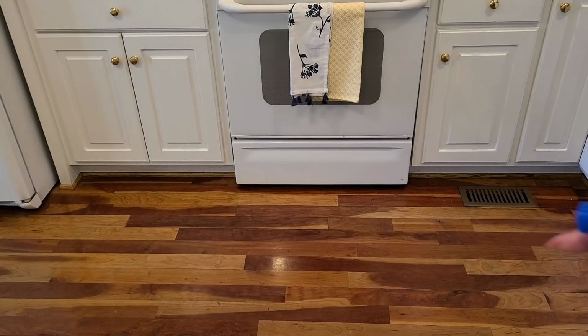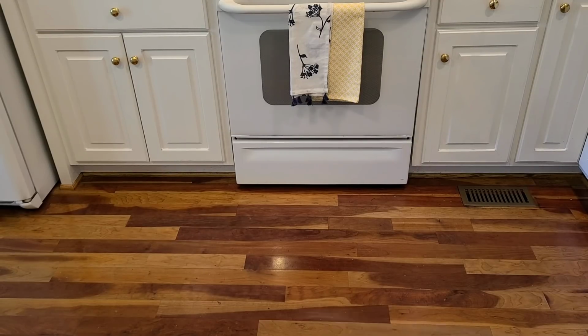And then I use my Swiffer. Y'all know what a Swiffer is, you have the replaceable cloths, and I just go after I've swept the floor. I probably do that about 3 to 4 times a week, or as often as needed, because you're cooking every day in your kitchen, you're, of course, making your coffee and all that good stuff. So that's what I do. I'll just demonstrate.